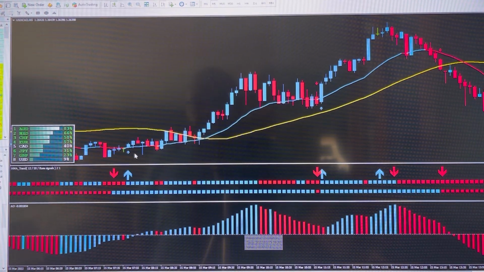So this is telling you you should have gotten in back here where this little arrow is for a buy. Sometimes you want to be aggressive. You want to be more conservative and wait till the blue line has completely changed color and we're above the 50 moving average. So you can get in here and ride it out, or you can be more conservative, get in over here. Either way, it's telling you to do the right thing.